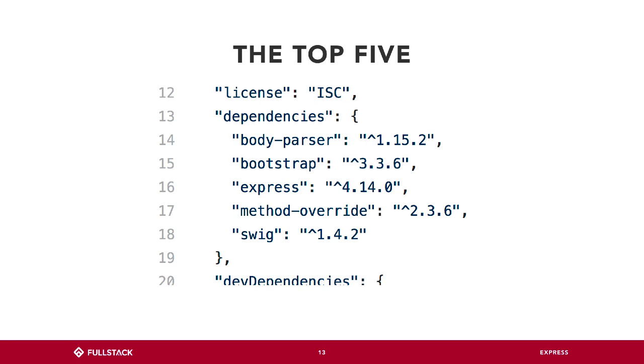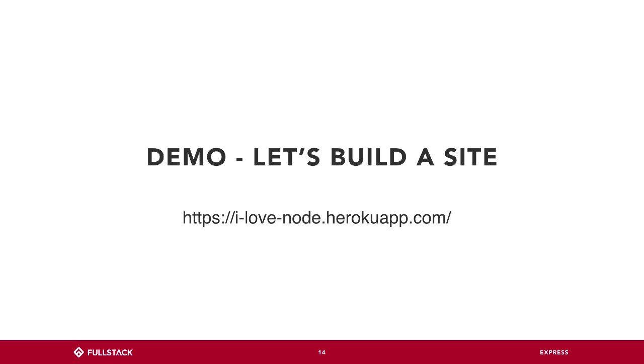Maybe you want to use Express. Maybe you want to use another web server. So there are 5 libraries that we're going to end up using for this demo, and we're going to build a basic, almost a CRUD site. Everything except updating. I'll leave that as an exercise for you.